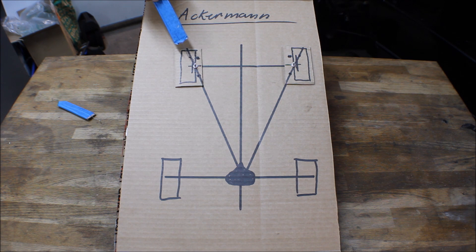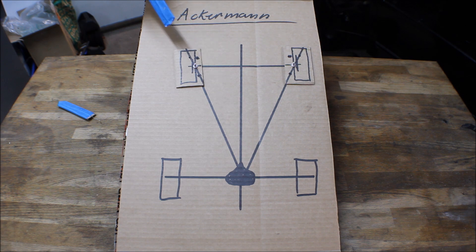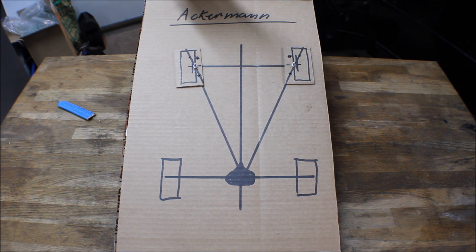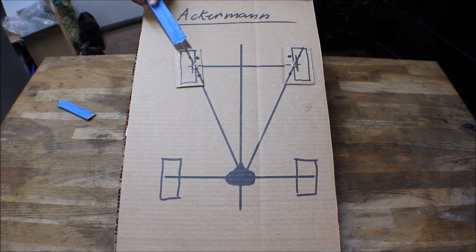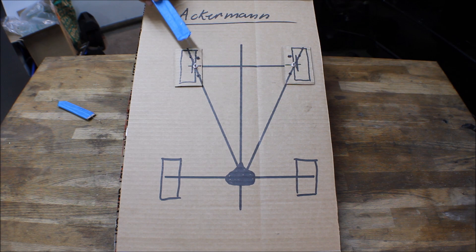So then the Ackermann will be inside of the wheel and it will be really hard to achieve. But what we can do, and what I will do, is move this point in a little bit, so we get as close to the Ackermann line as possible and as close to the brake disc as possible without interfering with the brake disc.